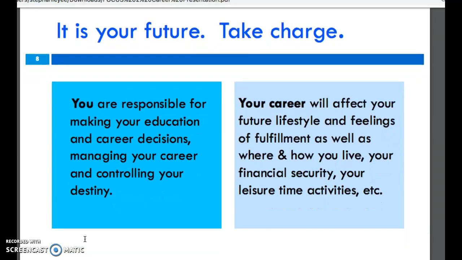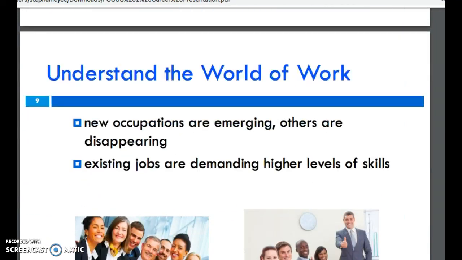And remember, it's your future, so you can totally take charge of this. You're really responsible, I feel, for making really good career decisions. It doesn't mean you can't make mistakes, but at least by knowing yourself, you can have control over your destiny. I know that sounds really cheesy, but that's really what you do have control over: getting to know who you are, where you want to live, if you want to have financial security, what you like to do, and trying to create a life that surrounds the things that could at least make you happy.